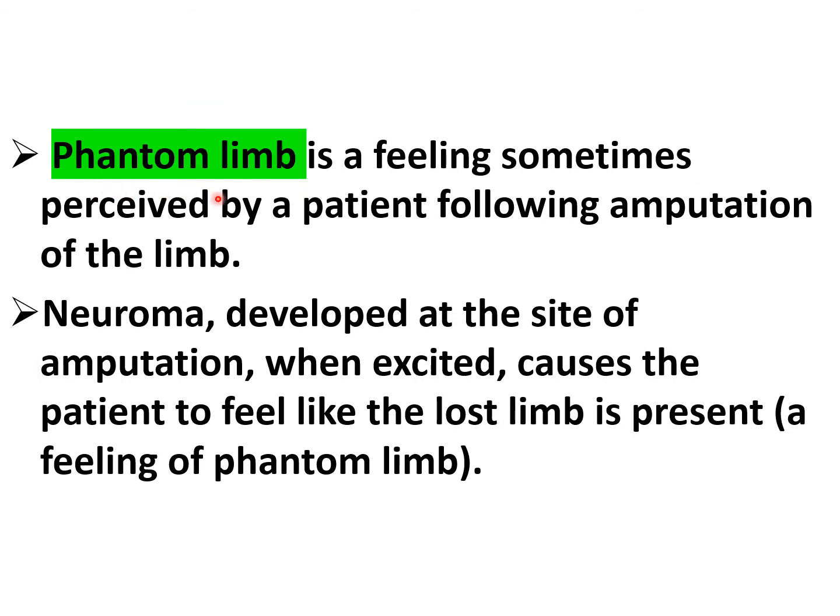Now, what is the phantom limb? Phantom limb is a feeling sometimes perceived by patients following the amputation of a limb. Neuroma that is developed at the site of the amputation, when excited, causes the patient to feel like the lost limb is still present. So, a feeling of phantom limb. Now, in my next slide, there is a video of regeneration of nerve fiber. So, please see that video.